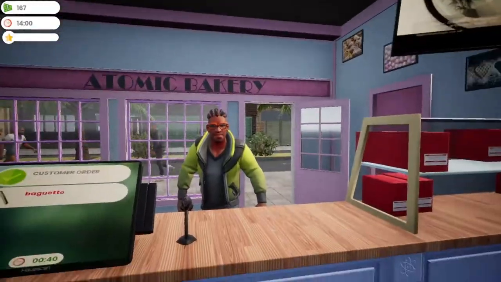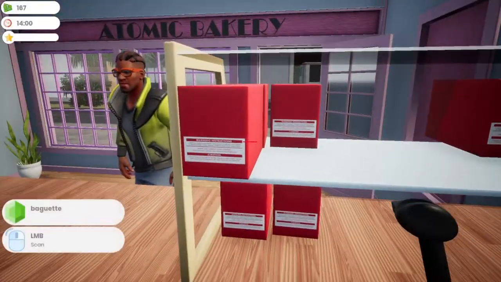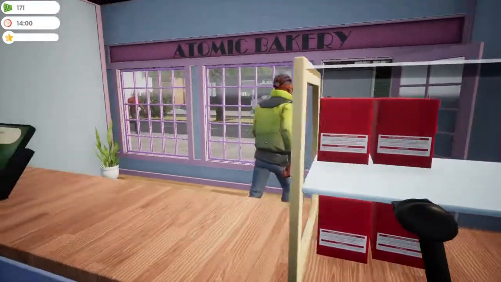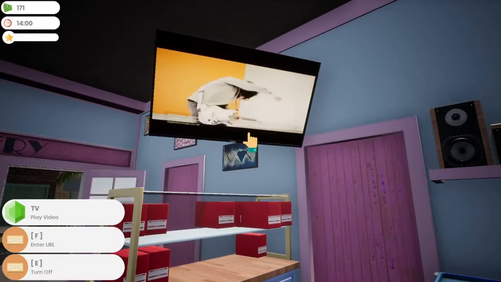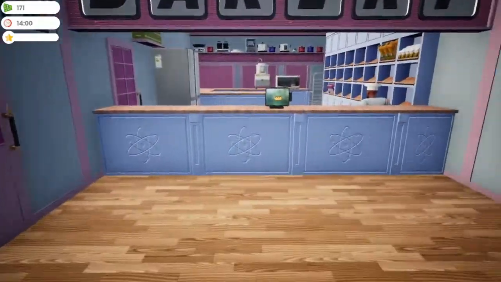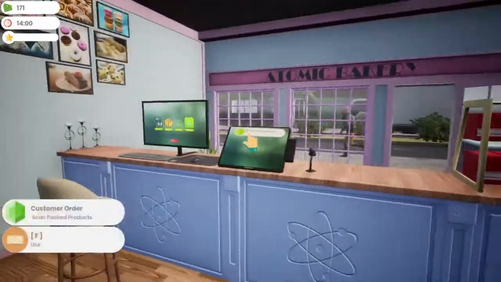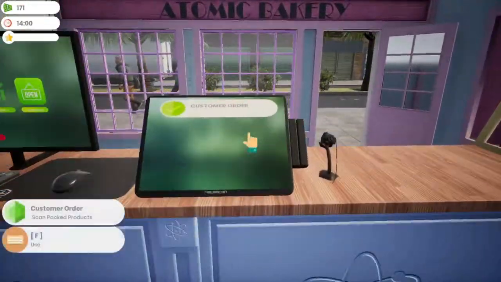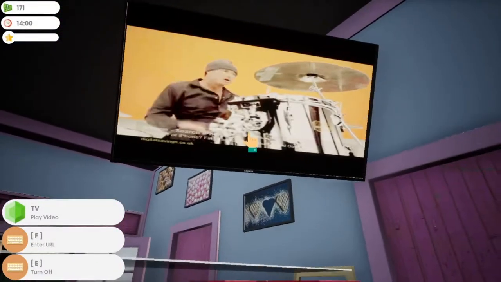Welcome to the Atomic Bakery. Baguette. I absolutely love this game even more. That is such a cool feature. Oh, for Jeff. Down to Jeff.